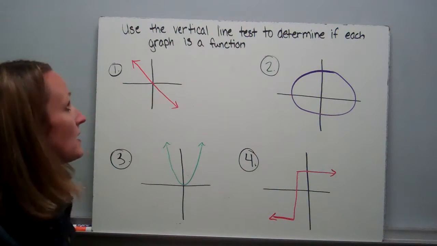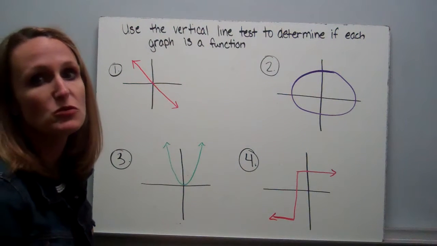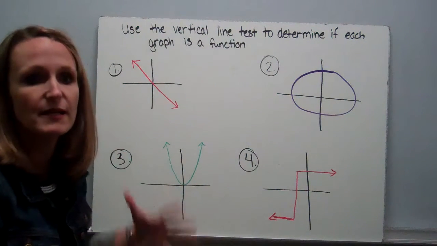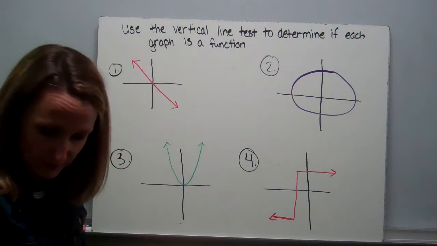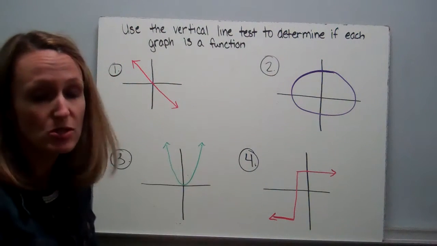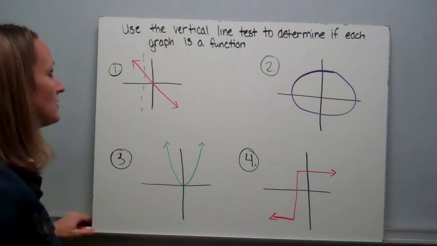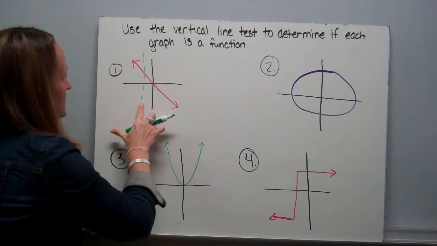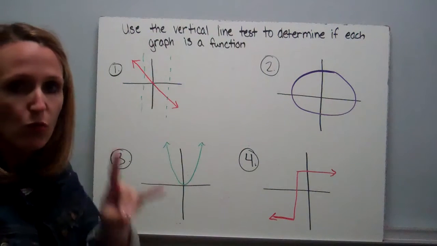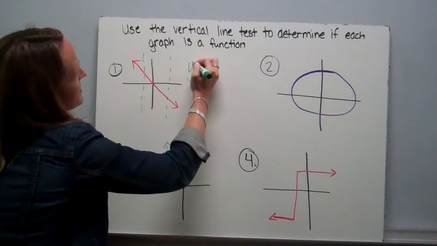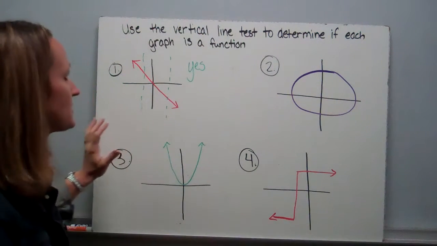Why can't x repeat? Let's use our vertical line test. Okay? So remember I said that for a vertical line test, you literally want to draw a vertical line down your function and see what happens. And if it touches in more than one point, then it's not a function. So here I have a straight line. The slope would be 1 over 1. I can draw a vertical line here. Touches in just one point. Okay, what if I erase it? Or what if I come over here? Draw a vertical line there. Touches in one point. So yes, this is a function. For this, each x has one y. Perfect. What about here?